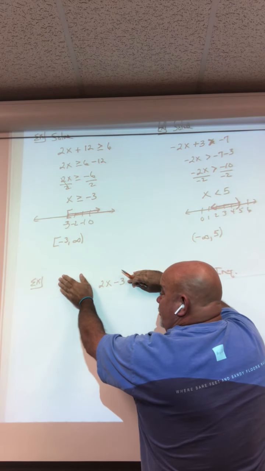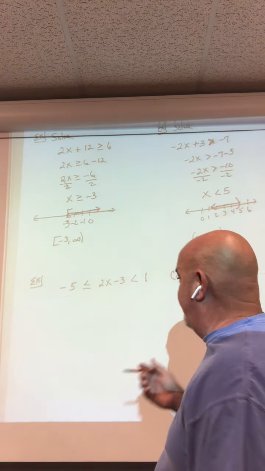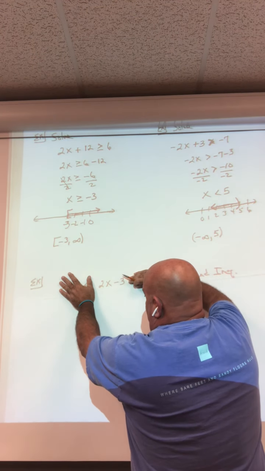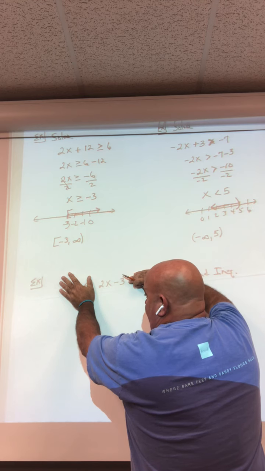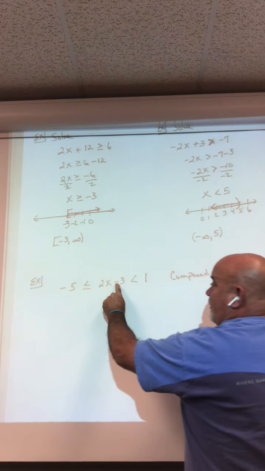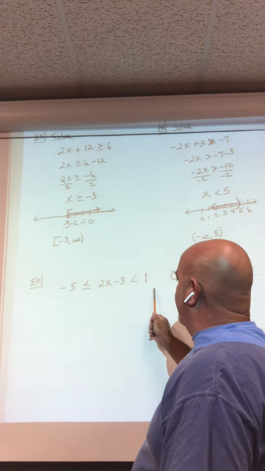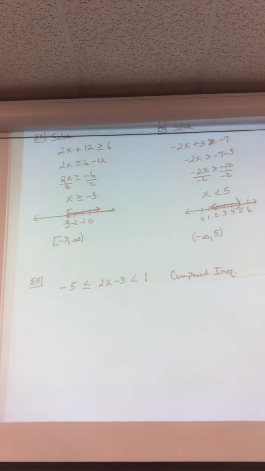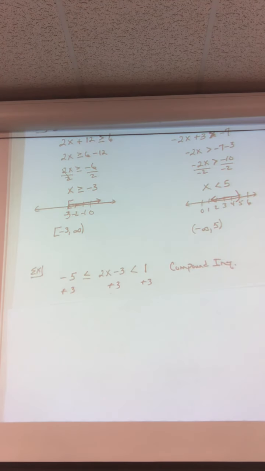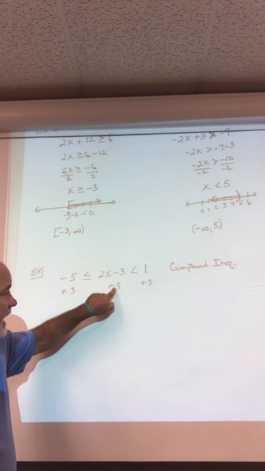Now, I know a lot of you use the language, move the 3 over. And to be honest, I've probably been guilty of that myself. But you're really adding 3 to both sides. So, here's the difference. You don't just have 2 sides now, you have a third side. So to get rid of this subtracting 3, you add 3 to the middle, to the right, and to the left. That's one of the reasons I don't particularly like using the words move it across. Because then you've got to say move it across to this side and that side. So it's add 3, add 3, add 3.